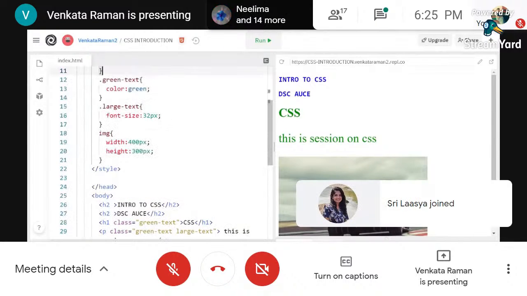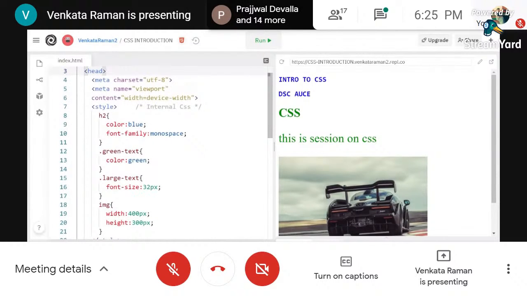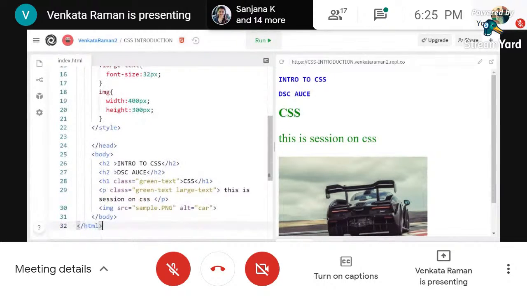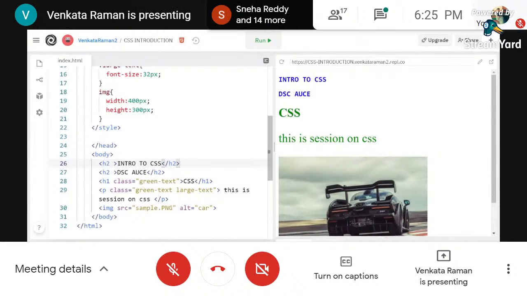So until now, it's clear, right? We use width and height to change the dimensions of an image. We use font size to change the size of the text, color to change the color, and font family to use different font styles, and that's it. So the next property is the CSS border property. Using the CSS border property, we can add borders around our elements. The CSS border property has three other properties known as border color, border width, and border style.